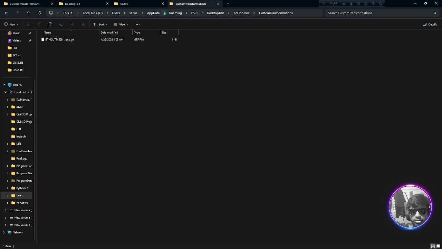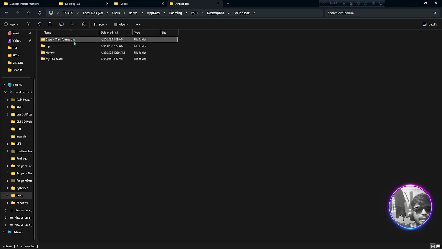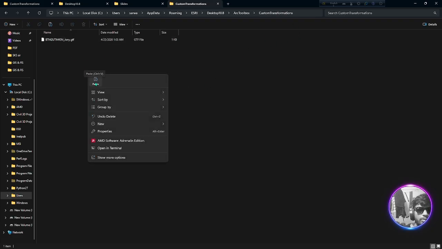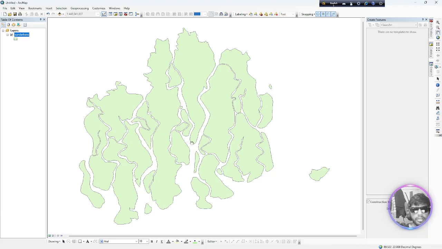It is all about the same things as I mentioned before. In Desktop 10.8 it was the same: I go to Arc Toolbox, then I have to create the custom transformation. As I create this one, all the data created by my professor are available here, and I just paste it here. Okay, and this is automatically added to my ArcGIS.